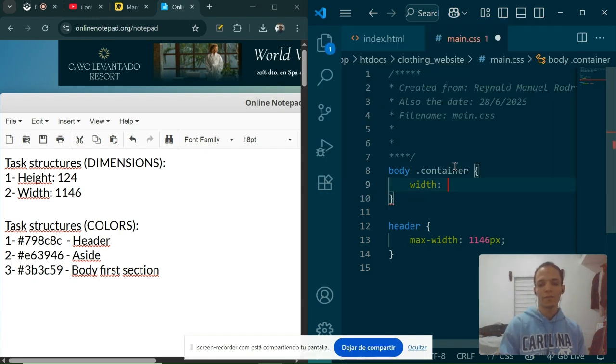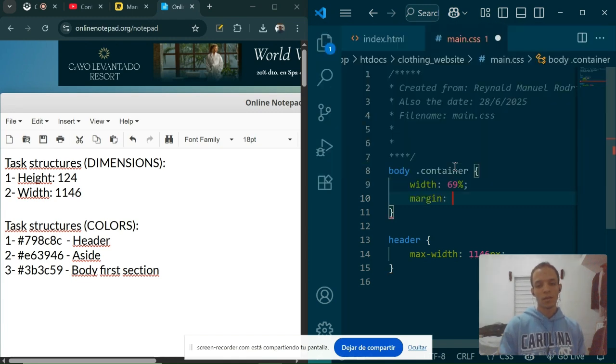No, it can be, for example, 60%, 69%. And you can say margin auto from the left and the right, and 0 pixels to the top. Okay. If you wanted more detail, it is just like this. Margin X, copy, paste.